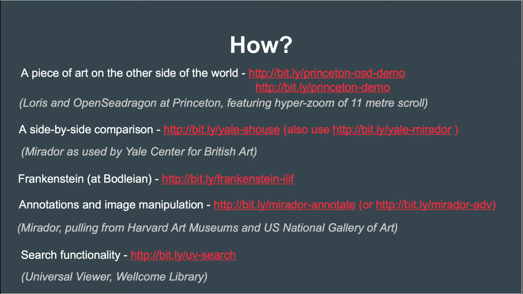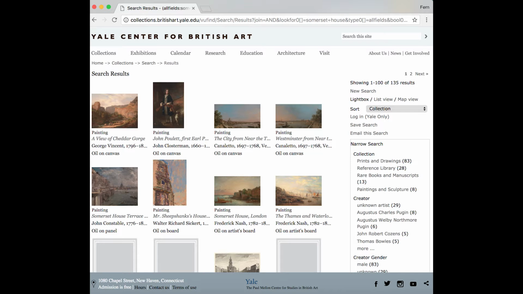And the next example here is of a side-by-side comparison. Another little use case that I mentioned earlier on. And I've got 2 example links up for this one. So it's Yale-SAP. This is a search result. Let's see if I can just get it up on screen here to save all the page load times. This is a search result from the Yale Centre for British Art, who are very much embracing the IIIF. It's a search result for Somerset House.